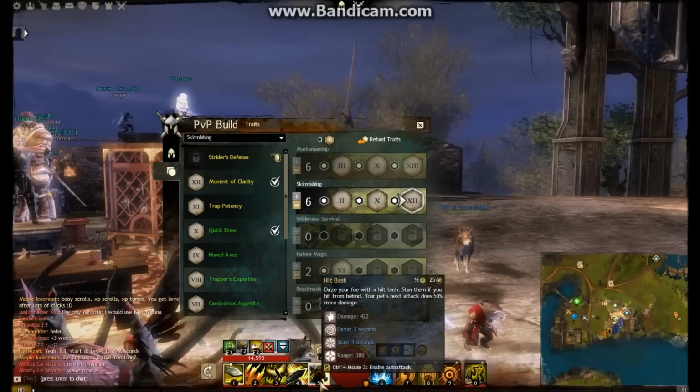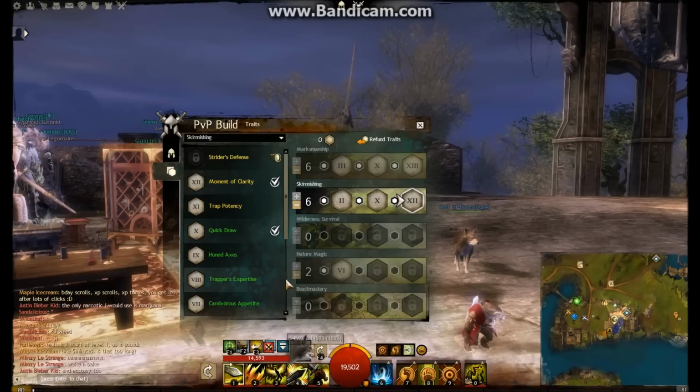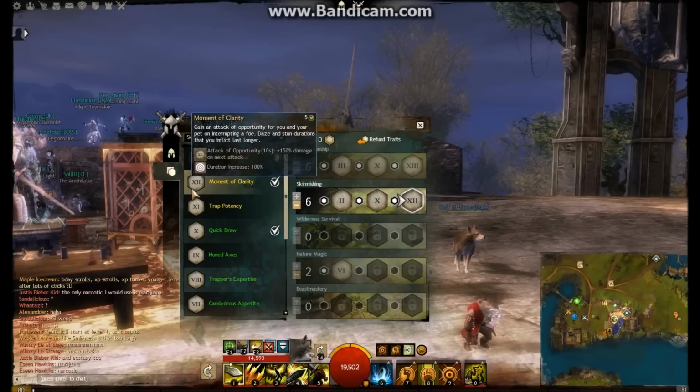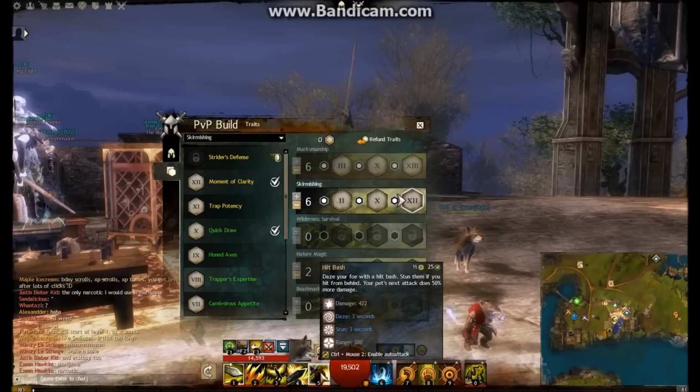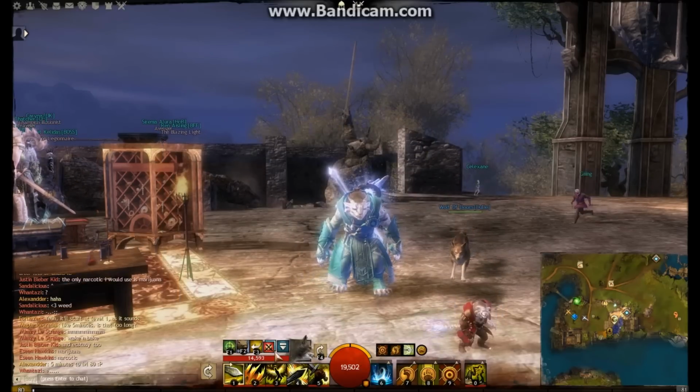But especially for hit bash, if you see there, the daze and the stun is 3 seconds, which is more than enough time to recover. You could go for Strider's defense, but I find that extra stun with the hit bash really does give you that bit of benefit.